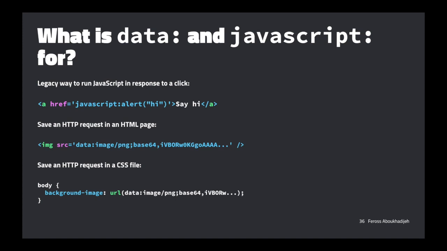Here's an example. Say that you want JavaScript to run when the user clicks this link. You could say, when the user clicks this, go to javascript: whatever code I want to run. Now I've effectively made a button with dynamic JavaScript behavior attached to it. Obviously, we know we can do this without this weird hack. We can have a script tag that attaches an event listener to the link and handle it that way, like we've learned in basic web programming class. But this is another way to do it, and that was used a lot. The data URLs, by the way, are actually useful, I think. So I take back what I said about data URLs not being used anymore.